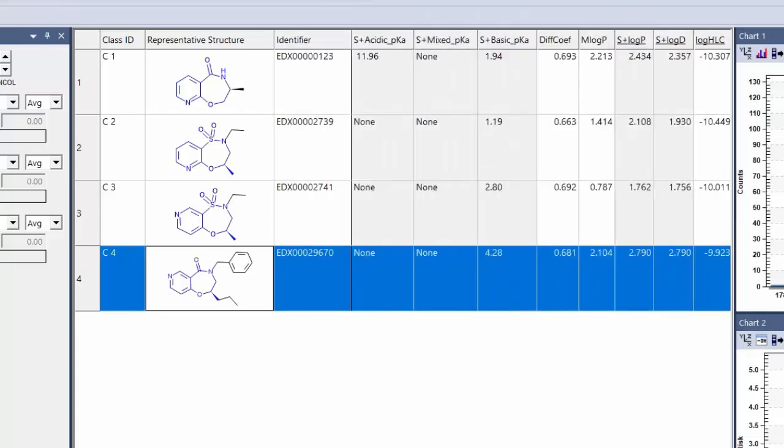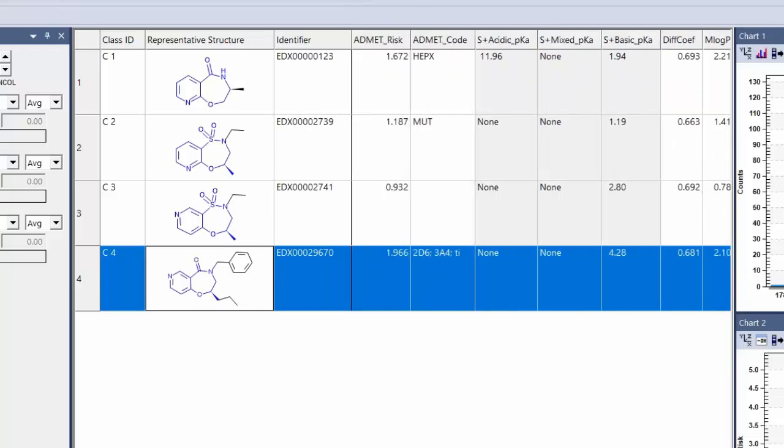So you can start looking for trade-offs, and I'm looking for ADMET code and ADMET risk. This is actually a really important column here. ADMET risk is the overall risk, a combined score across the different liabilities that are identified across the compounds. And again, these are going to be averages across each chemical series.